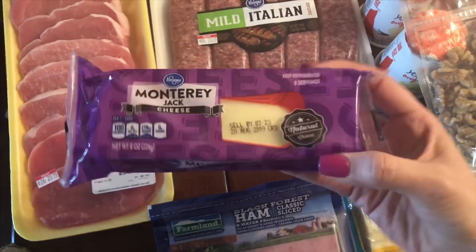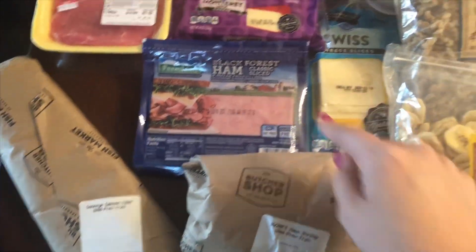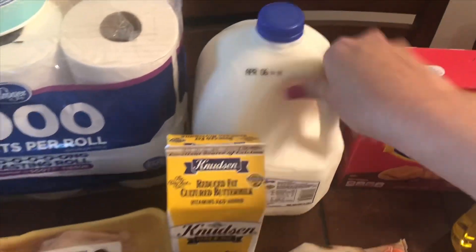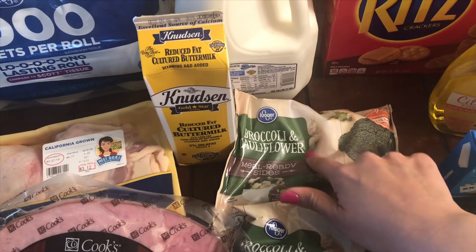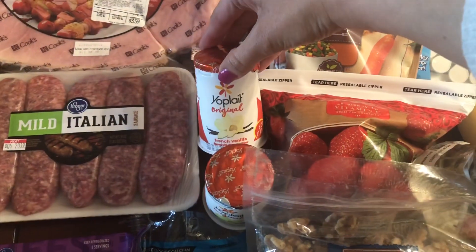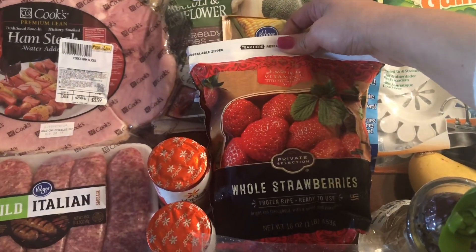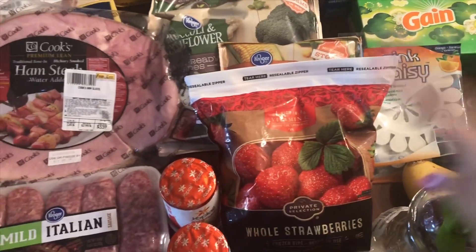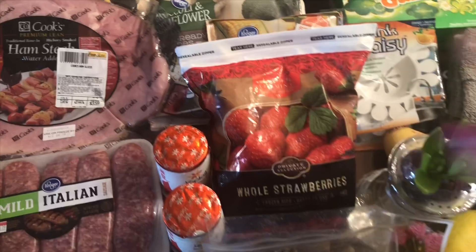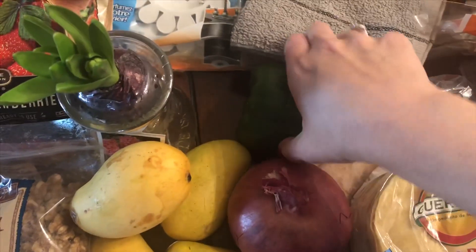I got some mild Italian sausage and some cheese because I'm going to make snacks for the kids with Ritz crackers. Black Forest ham — I love Black Forest ham. Some Swiss cheese, 2% milk, and buttermilk. I got two broccoli and cauliflower bags at $1 each, and a mixed veggies bag also for $1. Two vanilla yogurt plates — I love to have these with granola and fruit on top. Frozen strawberries, since the kids like smoothies and shakes while they're home. Ritz crackers, four Mexican mangoes, a red onion, and one bell pepper. All together at Food for Less that was $54.